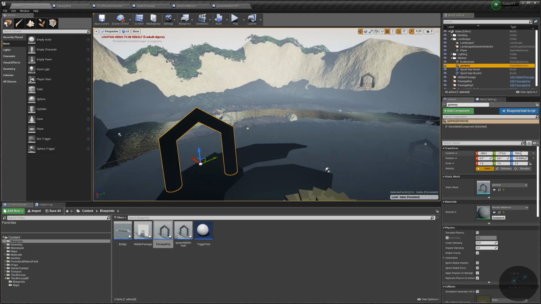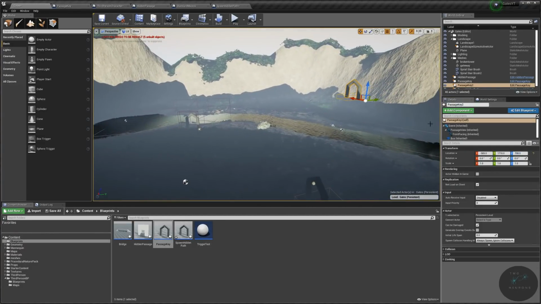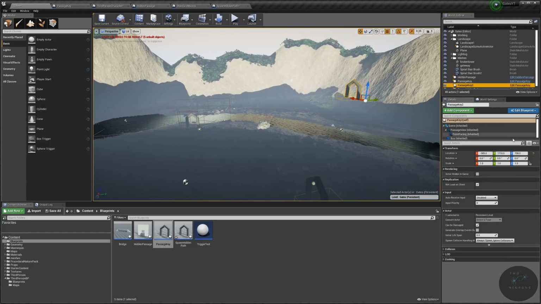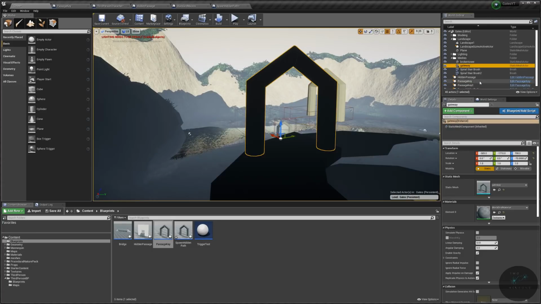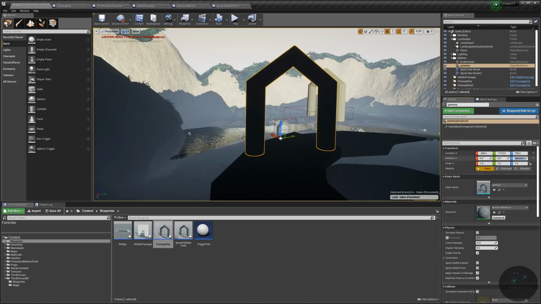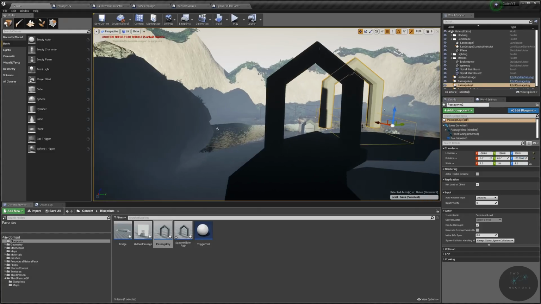Interesting. That has not gone to the correct spots. I see why. There we go. I'm not sure why it did that. I don't know if it just copied the wrong gateway. And then let's get the rotation off of this. So it's a -70 degrees. There we go.